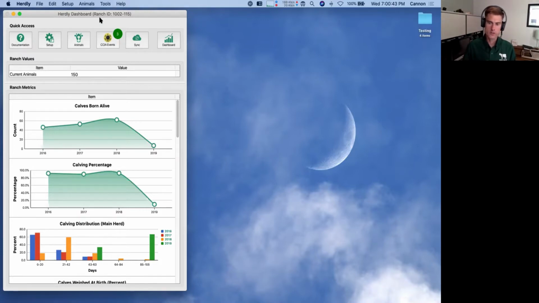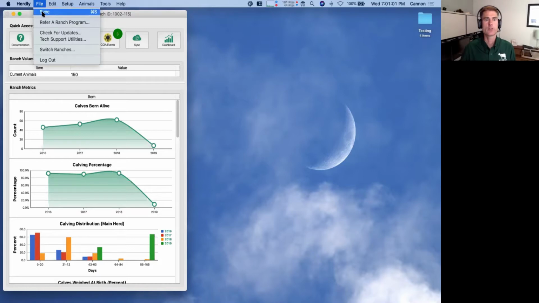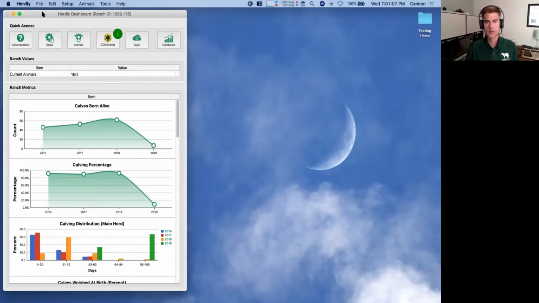When you make a change, it tries to get it off the computer as quickly as possible, but it only checks with the server if you haven't made a change every 30 or so minutes. And if you need to force a change, you can do that in a couple of different ways. You can go up to the File menu and choose Sync, and that's going to force a sync. Optionally, if you just want to do it with the keyboard, if you're on a Windows computer, you would hit Control-S, and if you're on a Macintosh, you would hit Command-S.